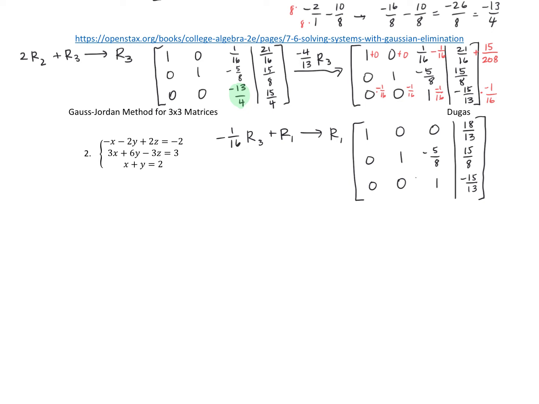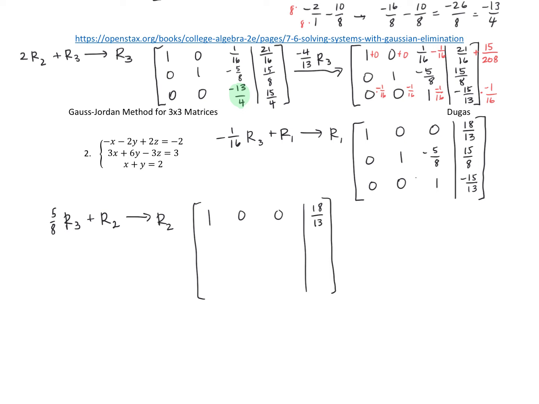So I'm going to multiply the row with the 1, that's row 3, by the opposite, so that'd be a positive 5/8. And then I'm going to add that to the row I want to 0 out, that's row 2. And then I'm going to replace row 2 with that. All right, so my first row is unchanged, so I can put that in. Now let's find the second row.